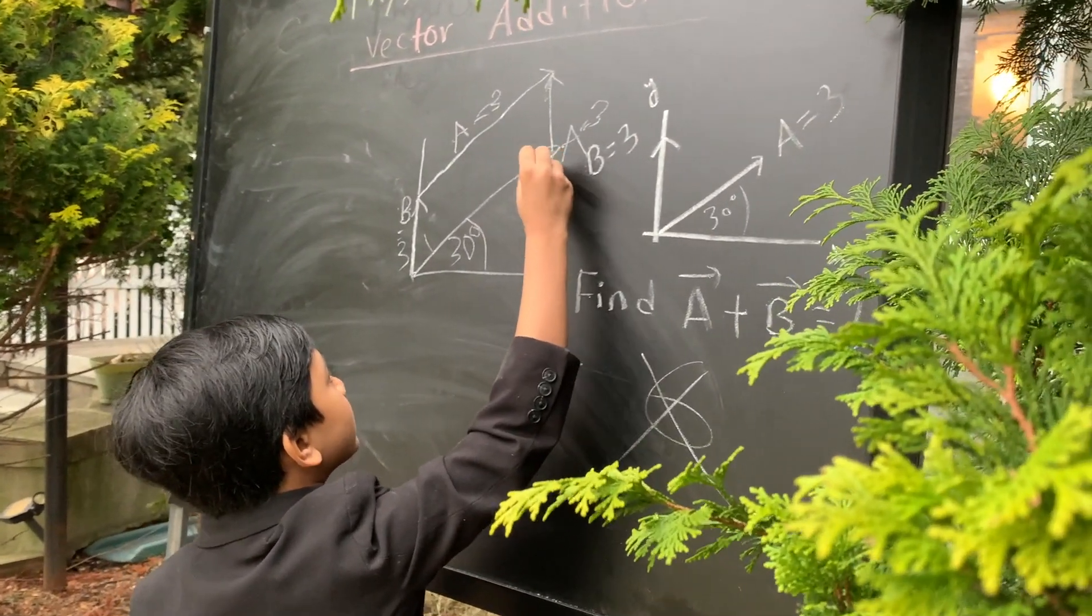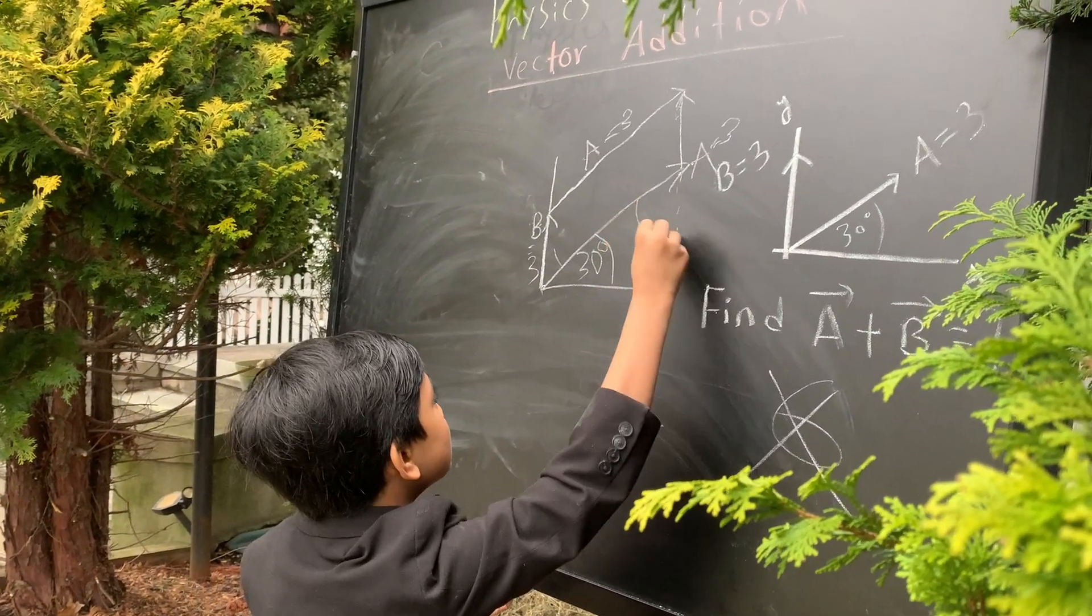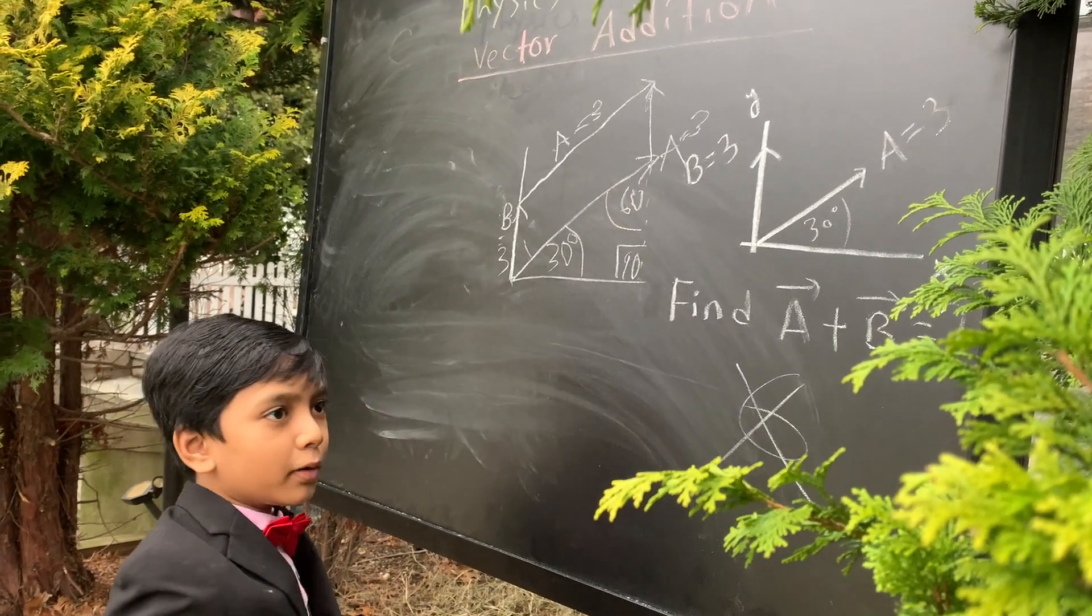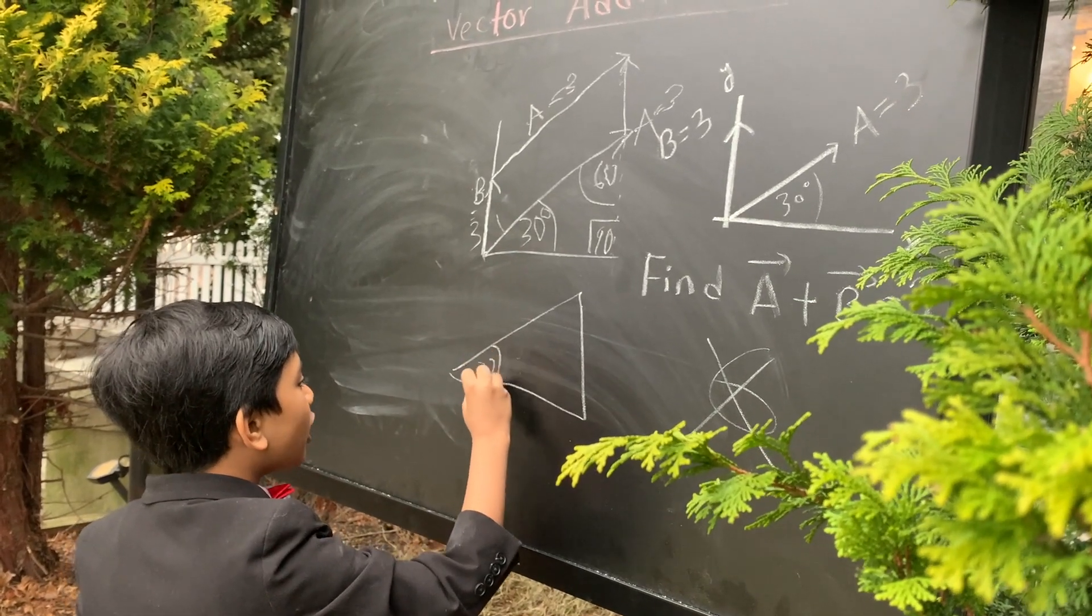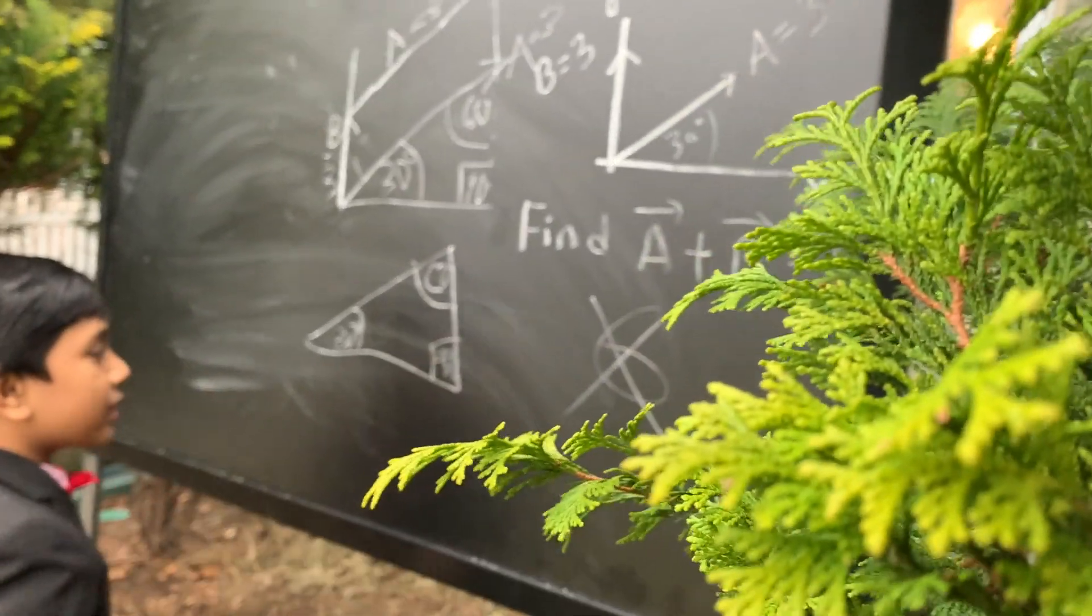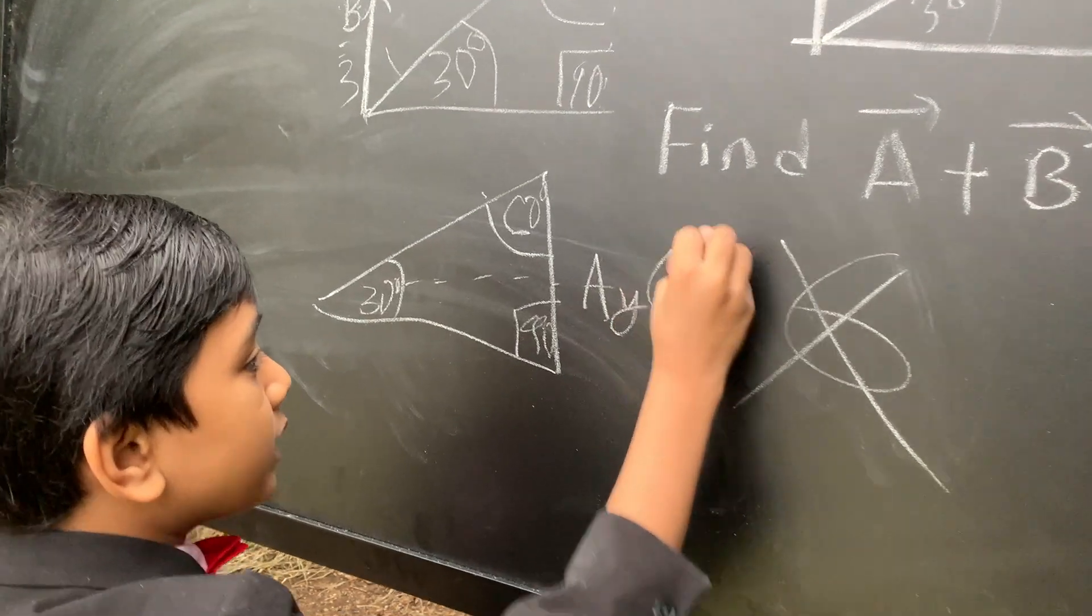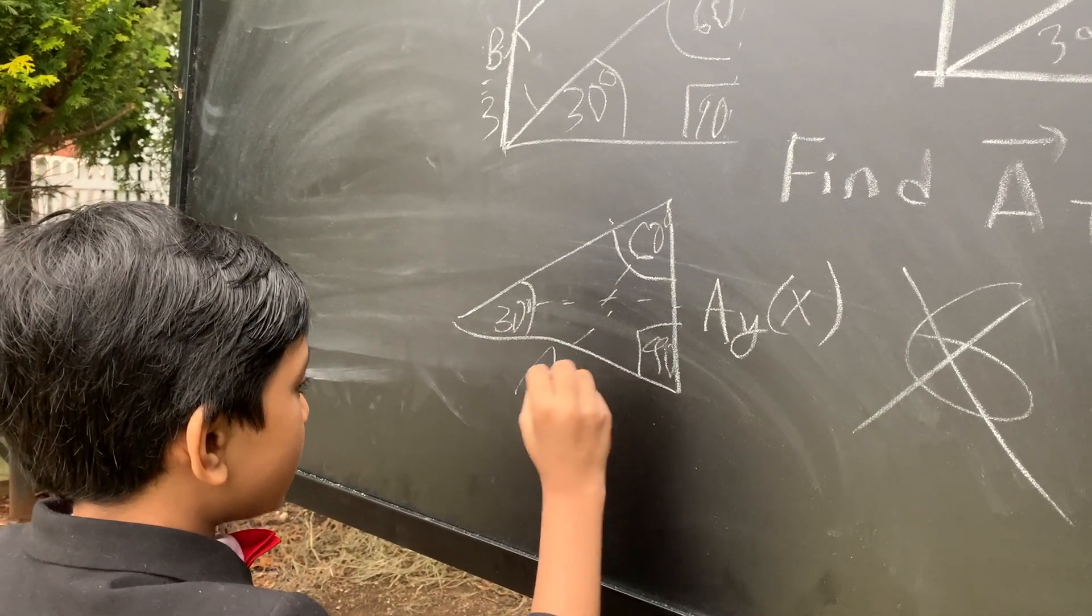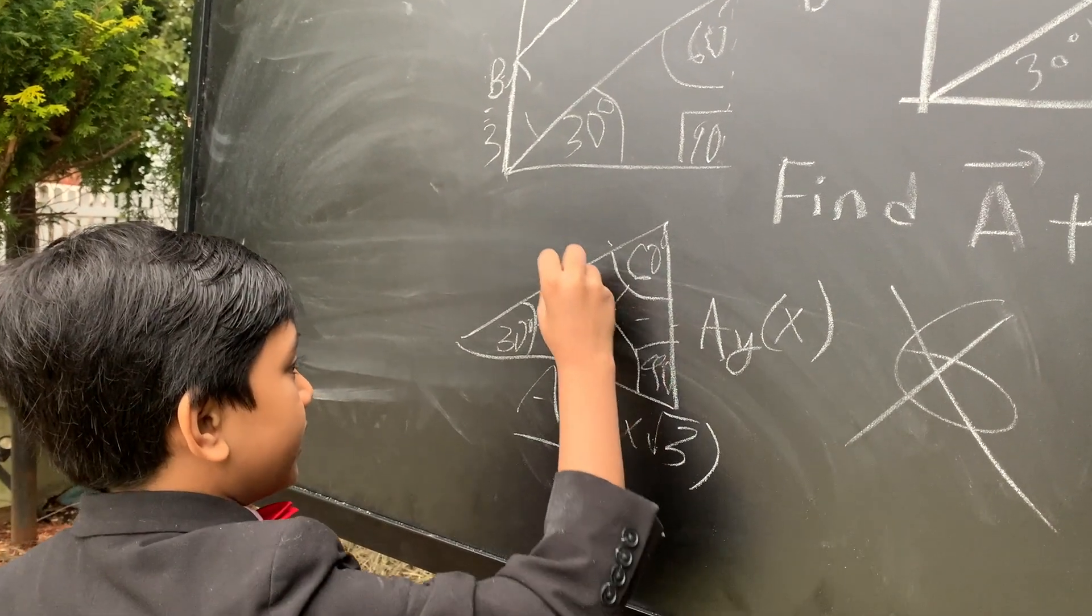Let's say that we draw a line from the top of A down to the bottom of the graph. That gives us a 30-60-90 triangle, according to the 180-degree law of triangles, which is probably not its official name, but still. Anyway, using some trigonometry, there's a rule that states for every 30-60-90 triangle, there's a specific proportion. The 30 is opposite to the smallest angle, we can call X, in this case, the Y component of A. Then, 60 degrees is equal to X root 3, which is the X component of A. And then A is typically 2X.